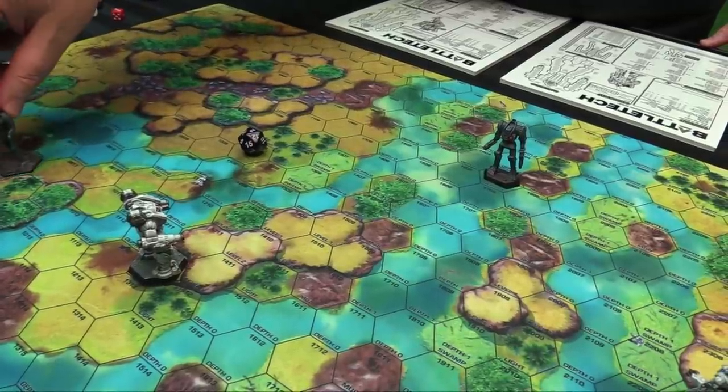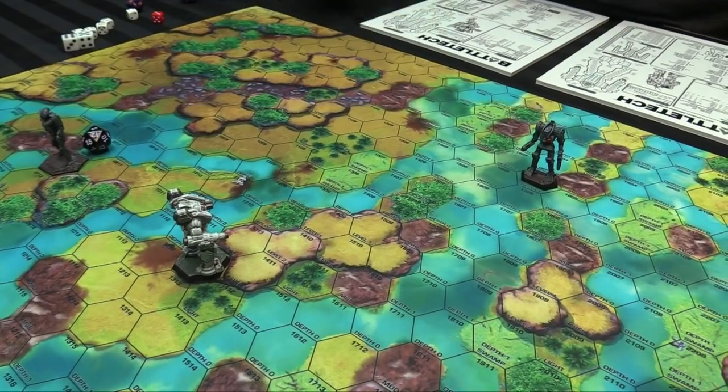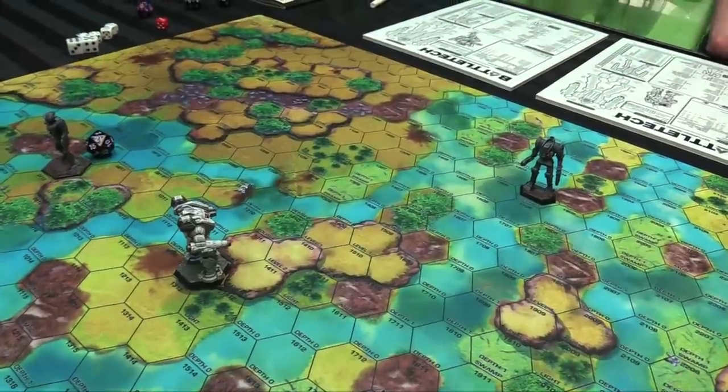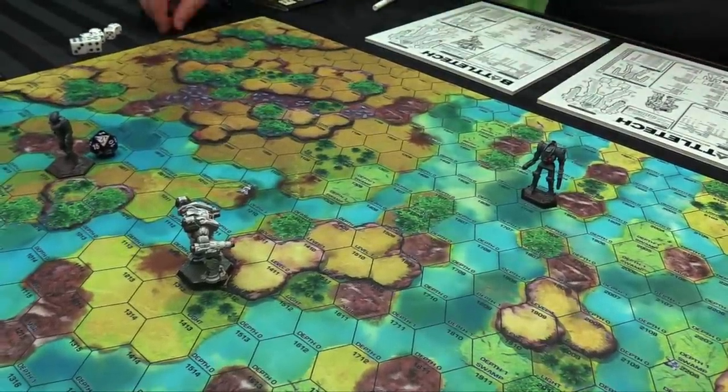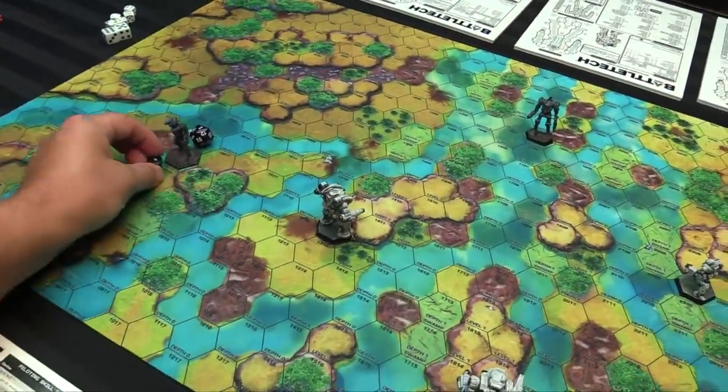1, 2, 3, 4, 5, 6. Oh dear. So he is going to run. Run is 3. Oh, wrong dice. Run is... BTMM1. And it's a black dice, not a jump. Oh, I'm sorry. That's okay.